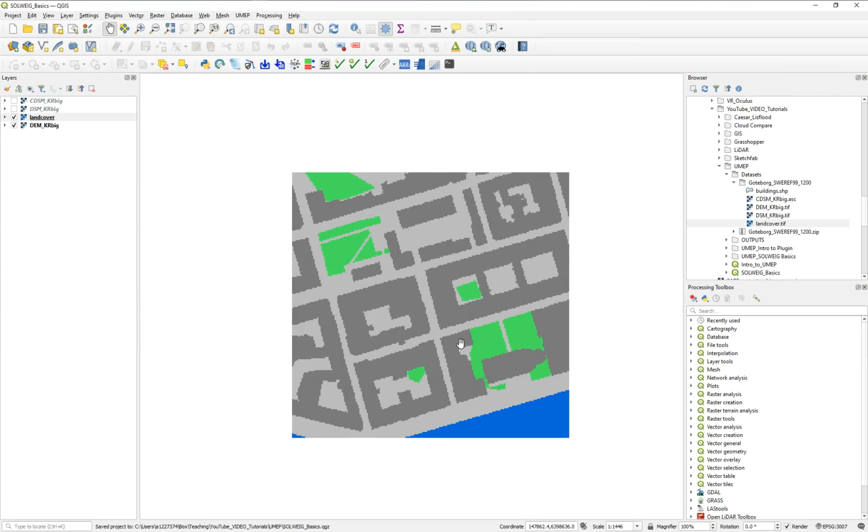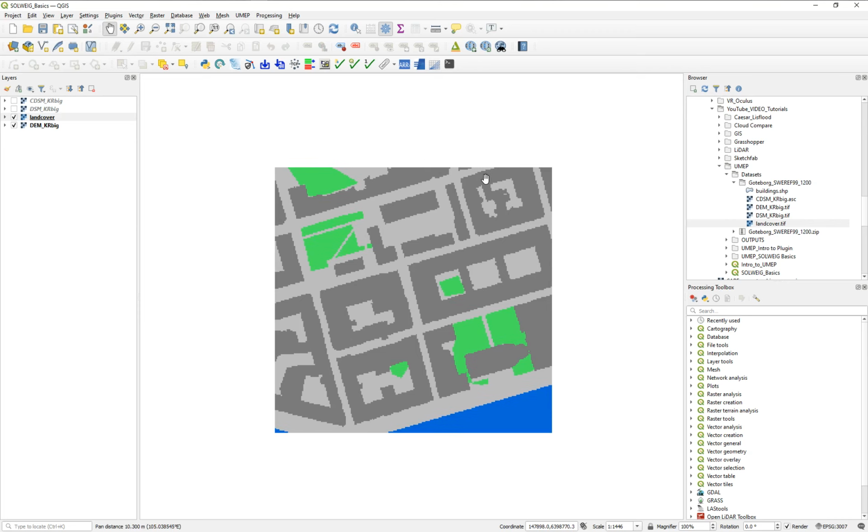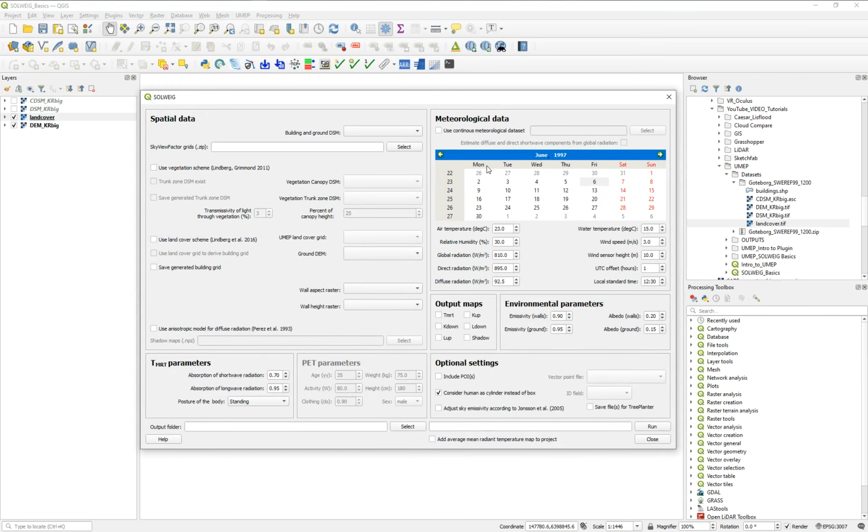Okay, so when we have done this, what I'm going to show you is how to run a very simple SOLWEIG simulation using these data sets. To be able to run the model, you need additional spatial data sets. Let's open the model, processor, outdoor, SOLWEIG, and as you can see here, you have the building and DSMs.